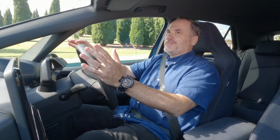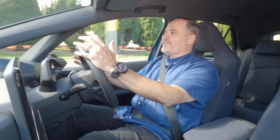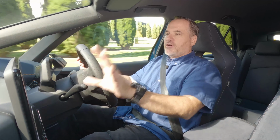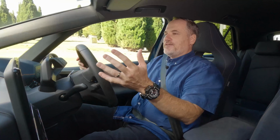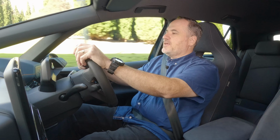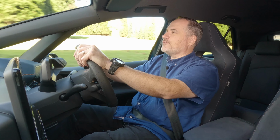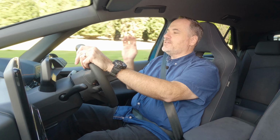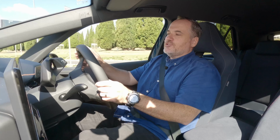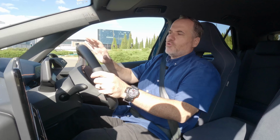So first impressions, I got to tell you, it's a nice little cockpit. It's a real driver's feeling. The infotainment screen, nice big 12-inch thing, is just gently pointed towards me, and I feel comforted by that. I feel like it's built for me. This nice little 5-inch screen here in front of me. The dashboard is just the information I need to know. Speed, range, the driver assistance, that's all in there.